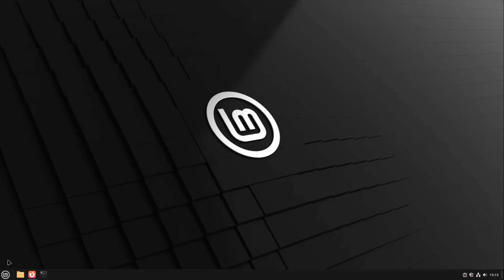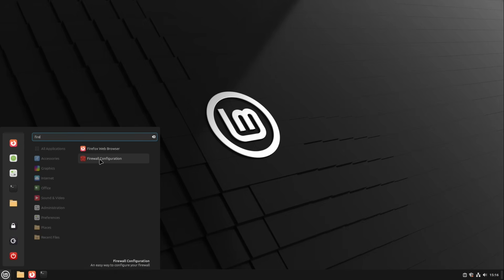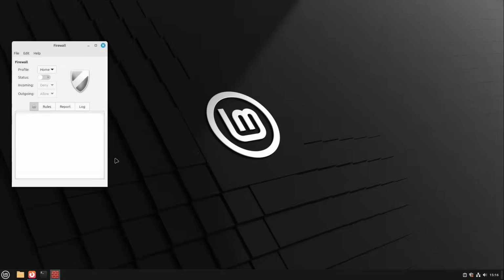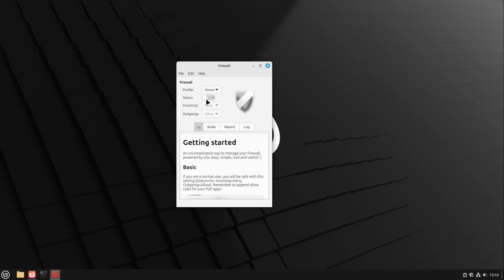There's also some other tool we might need to activate, and which makes it a bit more secure for other applications and of course for you. And this is enabling the firewall. So I just search for firewall configuration here. Here we have it, and we open this up. We type in our password, and inside here, there's a very easy thing we can do. We could start here our firewall.